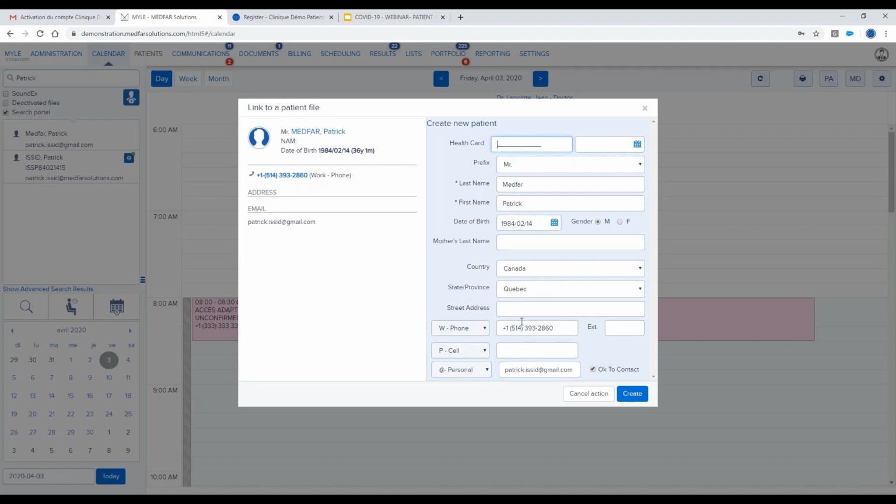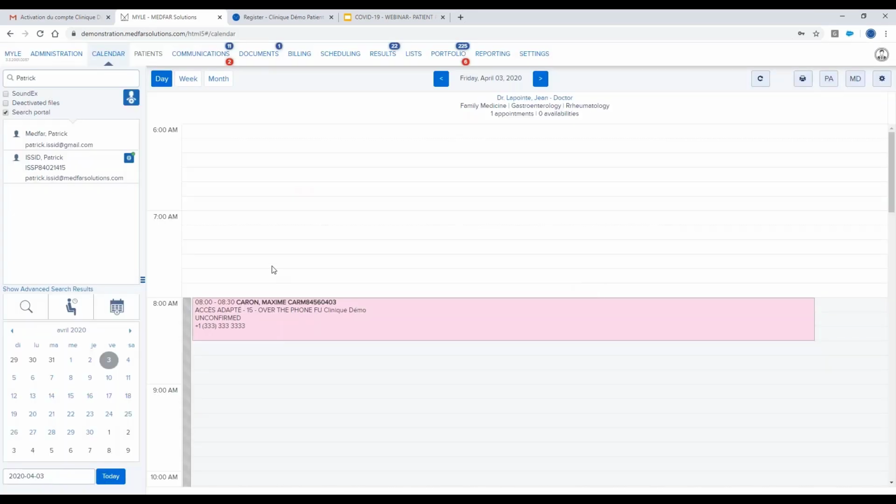And I can see that it's already filled. I can add, of course, information if I know it, or I can just click on create, knowing that I will update the demographic information once I talk to the client, or if the client comes to the clinic. So I would just click at that point on the button create. I will cancel that, cancel this.